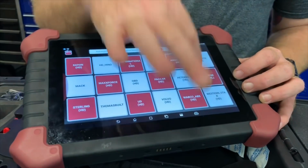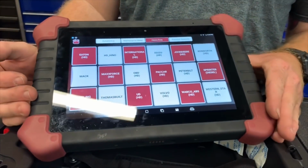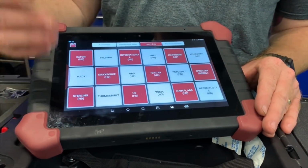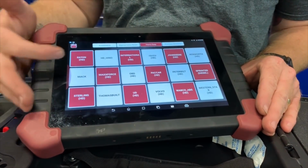Like, that's the only thing that I don't have on the Snap-on scanner, the Snap-on ProLink. I want the Wabco, but it's a pretty salty piece of software. With this one, it's got every bit of it in it.